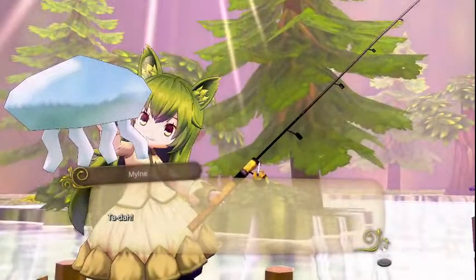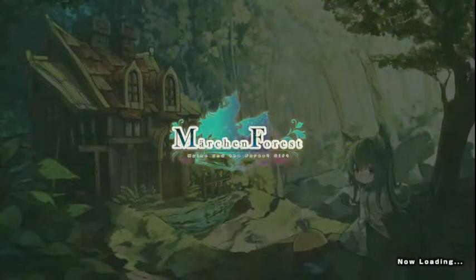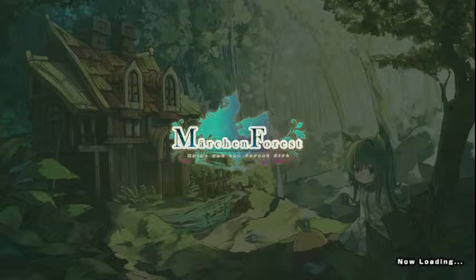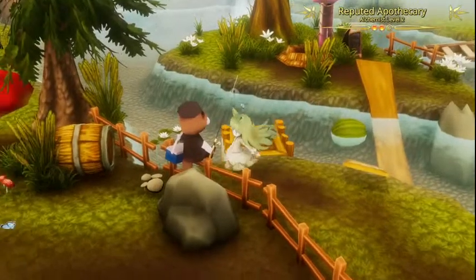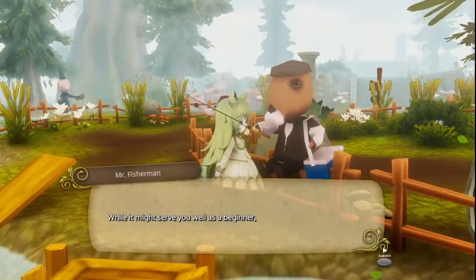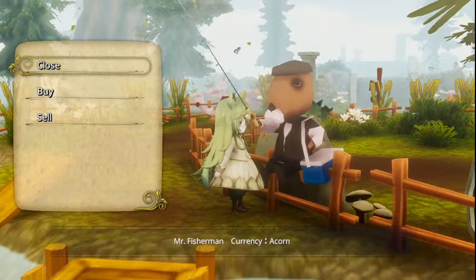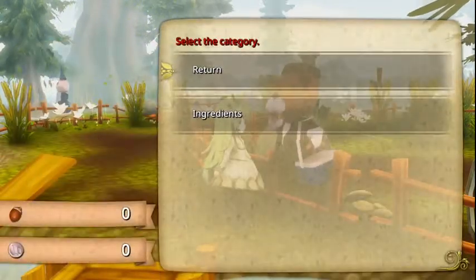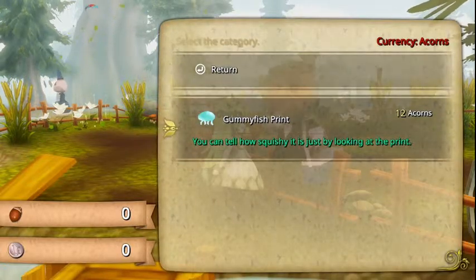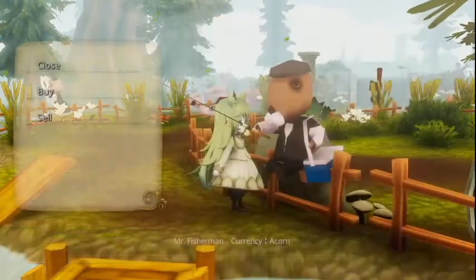What I get. Ah, it's another jellyfish. So I'm going to take a wild guess that that's probably the extent of what I can fish up right now. I might be wrong, but I think. What's he got to say? Oh, okay. So I can sell him the print. And then I can buy.